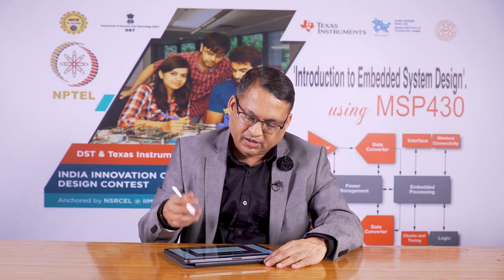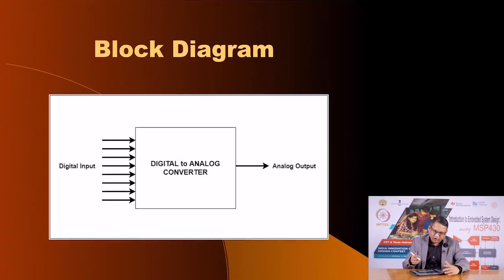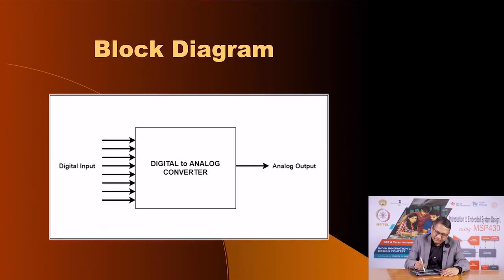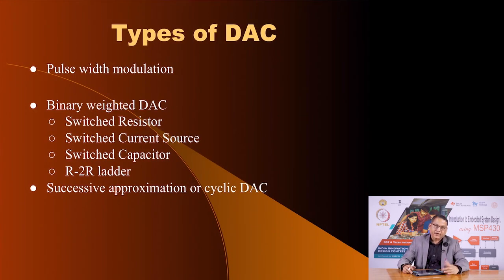And there are many mechanisms to do that. The block diagram is that you have certain number of pins here - n bits. So you would be able to generate 2 raised to power n voltages in the range of 0 to some maximum voltage. There are various methods. The first method we have already seen using a PWM. Then you can have DAC made out of resistors and current sources and switch capacitor and resistor, using R-2R ladder as well as successive approximation type of DAC.